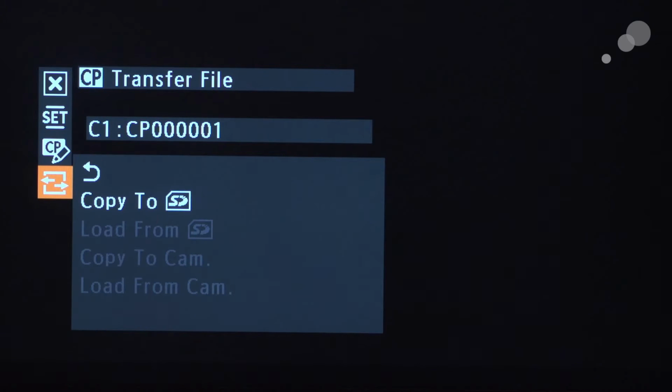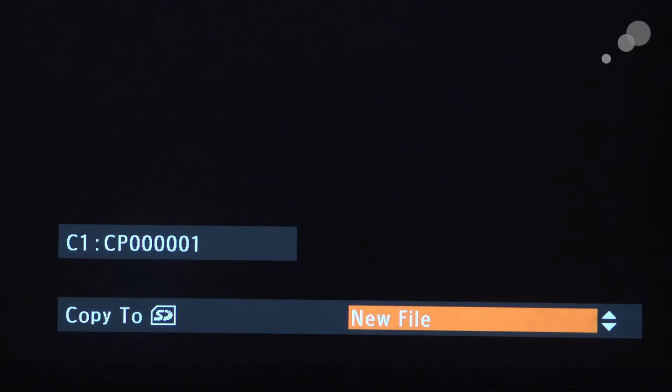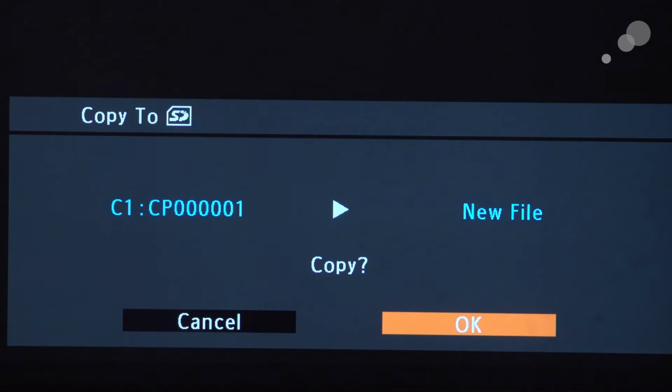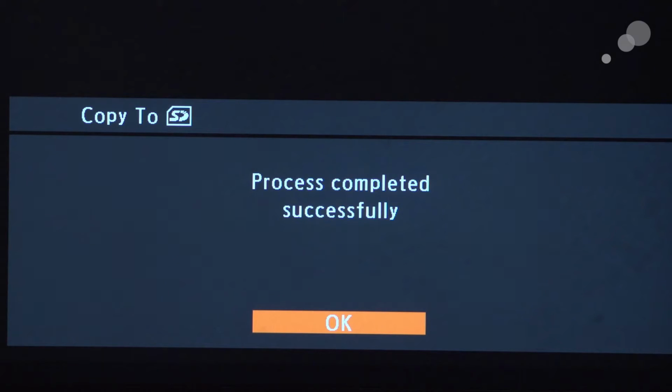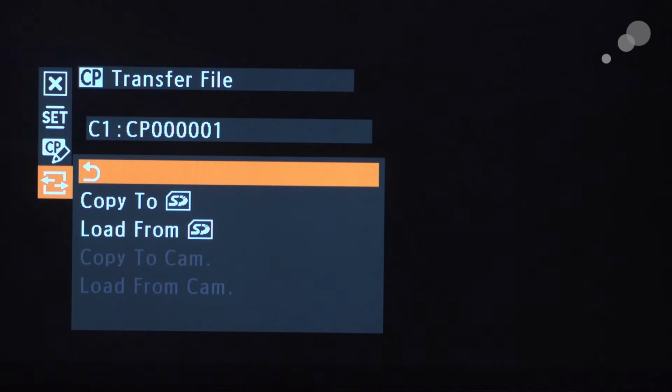What I'm actually going to do is go down to the last item here, and I'm going to copy this to the SD card. So I'm going to go ahead and activate that and say OK. And now it has moved that information over to my SD card. Once I have that done, now I can go ahead with the process of loading new looks onto the card.